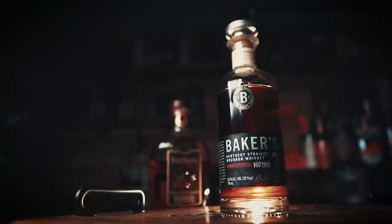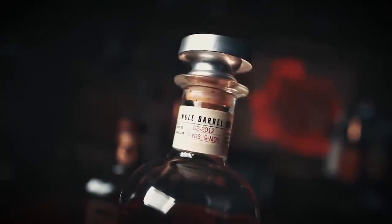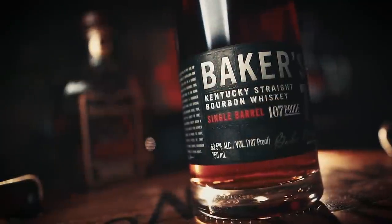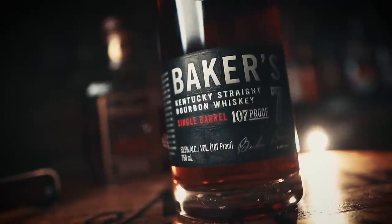Second bottle: Baker's Bourbon from Jim Beam. It was the redheaded stepchild when it was a small batch. Now that it's a single barrel, I still think it kind of is. There are store picks available that pop up with age statements — 11, 12, 13 years old — that people go nuts for. But even though there's a seven on this label, these normally fall into an eight or nine year category as stated on the neck label. 107 proof, also 60 bucks. You could argue that Knob Creek Nine Year Single Barrel at 120 proof is a better value, but I like the proof and profile of Baker's a little bit more. Because of Knob Creek, Baker's tends to get overlooked. It delivers all the classic Beam notes — heavy vanilla, caramel, nuttiness with some dark fruit mixed in. Being a single barrel, each bottle can be a little different. I love this bottle and I still think it gets overlooked.